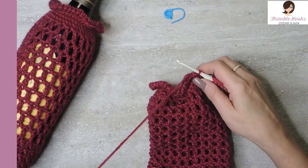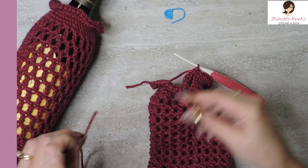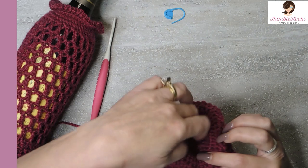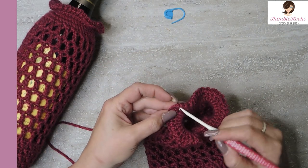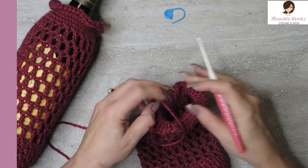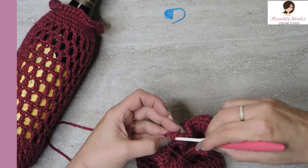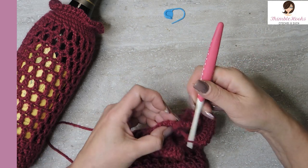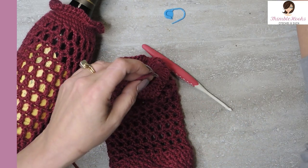Take up my stitch marker. Snip. Pull through. And you just have to weave that end in, which is really easy to do. I just went like this and pulled it through a few, wherever you can get your hook through, and pull it through. And that's about all you need to do. It's not going to come undone. And then we can snip that again.